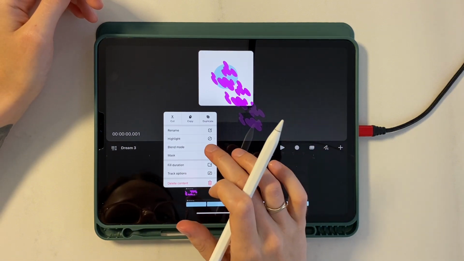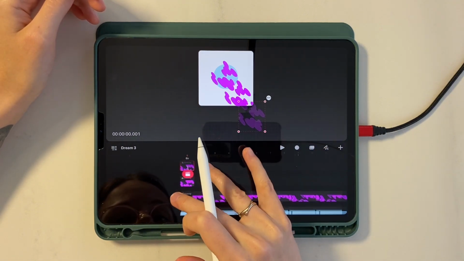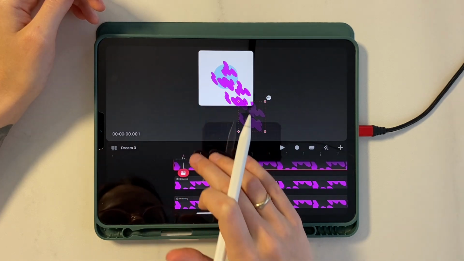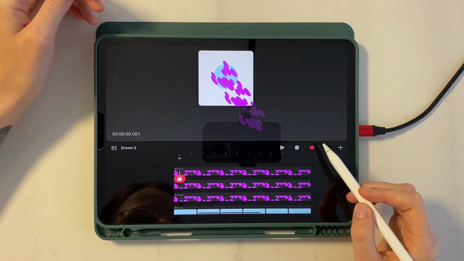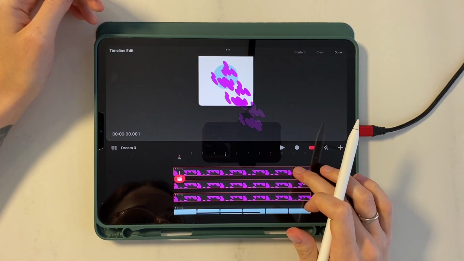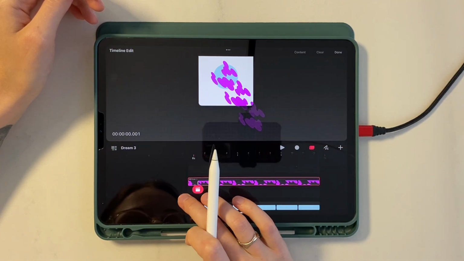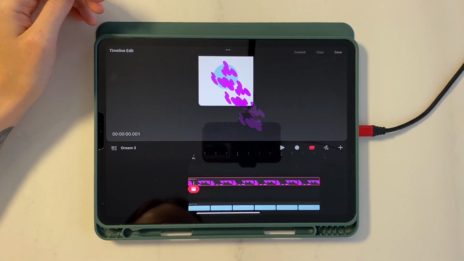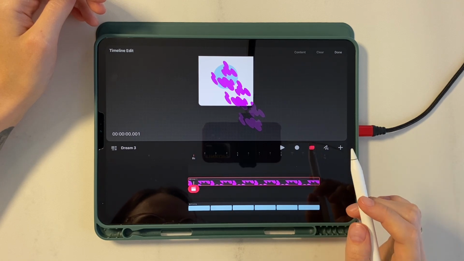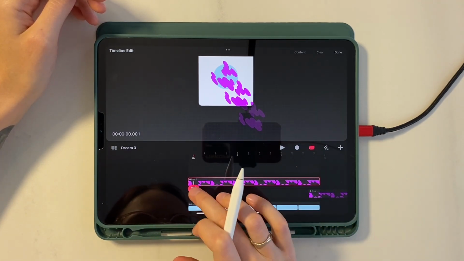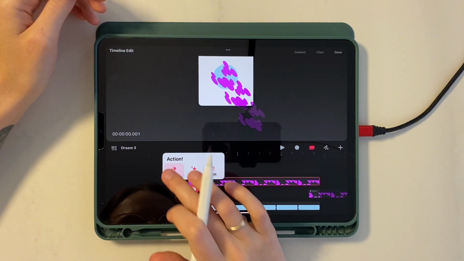Next, we need to apply full duration to all three frames. Switch to timeline edit mode and group these three tracks into a group. What's next? Duplicate the group and place it so that the first frame is the last. Apply move and scale to the main group.